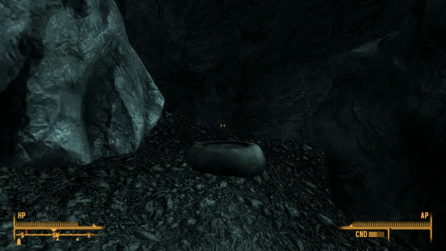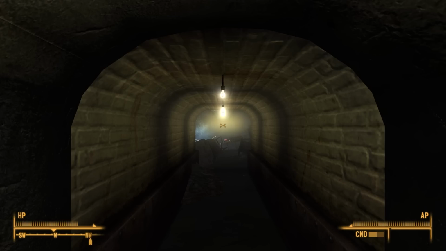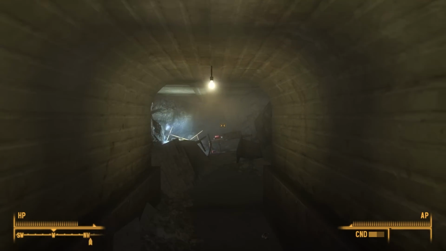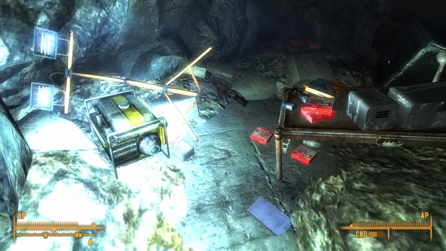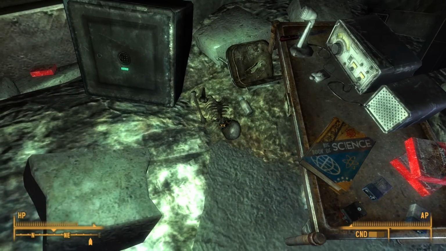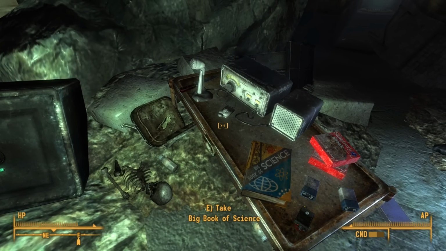Like the other broadcast, you can also find where it originates from, a sealed cistern. Going down into the sealed cistern, you will see a long hallway. Going down the hallway, you can find a ham radio and a bunch of different items scattered about. You can also find the skeletal remains of who presumably broadcasted this in the first place.